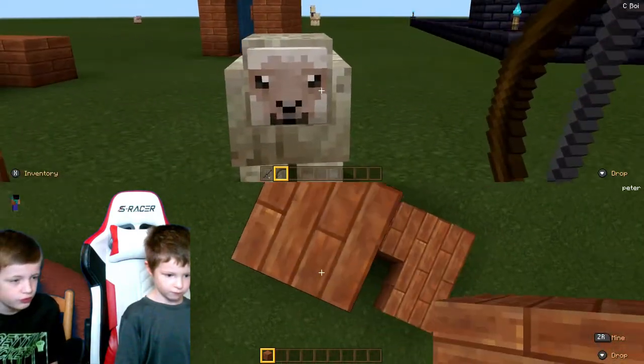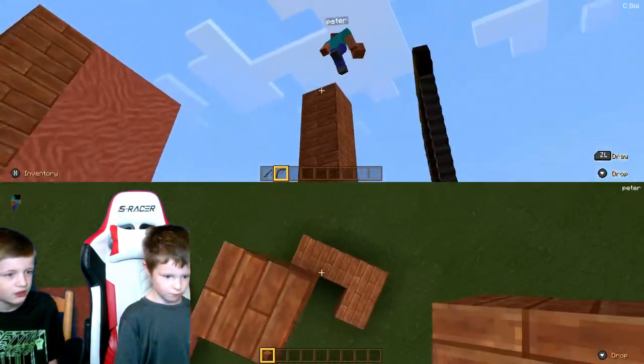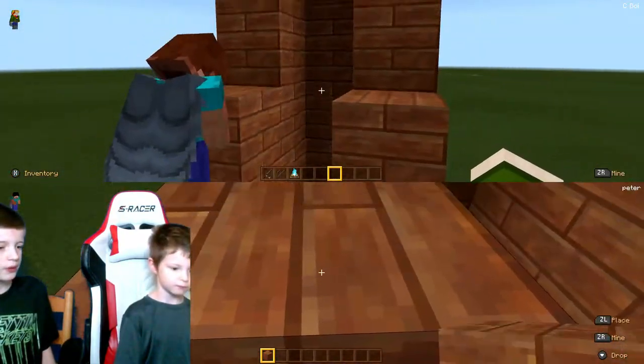Hey, Sheepy, you look freaky with this texture. Peter is working on it. Let's watch Peter build his bubble elevator.